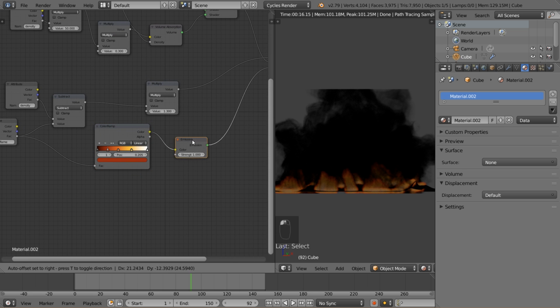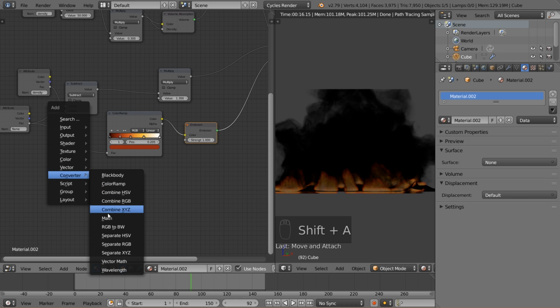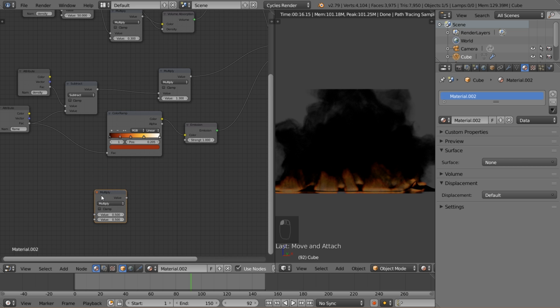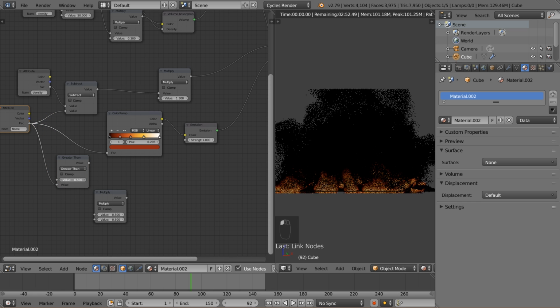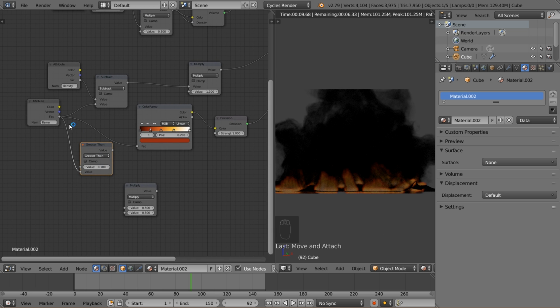So to finish up the smoke material, the last thing we're going to do is a little bit of math to give it the right strength value in the emission shader. So we're going to start off with a math node, of course, and this will be multiply. And we'll use this right about here, and then I'll Shift D it, and this time it's going to be greater than. Okay, so we're going to take the factor of this, put it into the bottom of the greater than value, and then this is going to be about a 1 or a 0.18. And this is going to tell Blender that no value greater than 1.8 essentially for the smoke, and it's going to work to give us the right intensity in the flame.